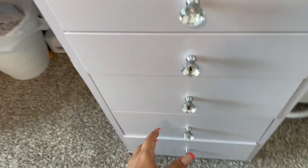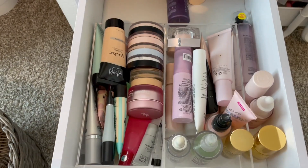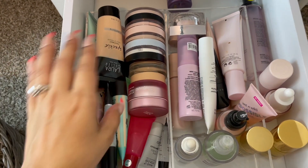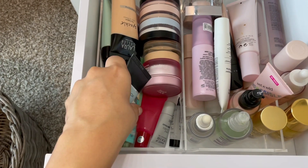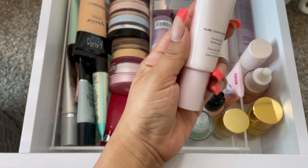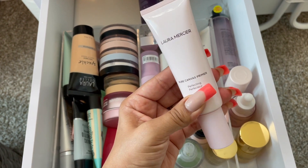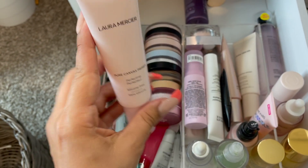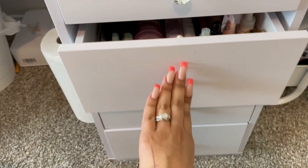Starting off with primers from my little basket. I've been really into a super matte skin but I need to switch it up because I tend to use the same primers over and over again. I don't think I've ever used this one on camera but it's actually really good to perfect the skin and make it look super matte, so I'm going to use this one today. I'll be sure to set the skin with a mattifying powder and a setting spray.